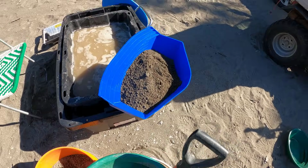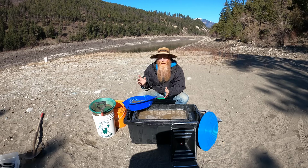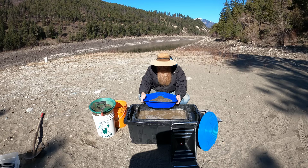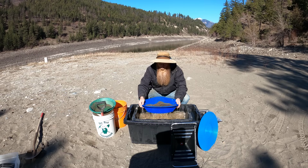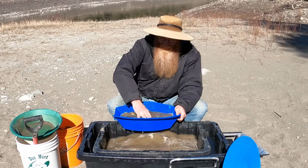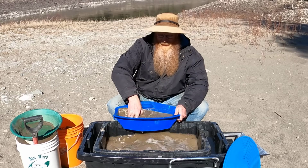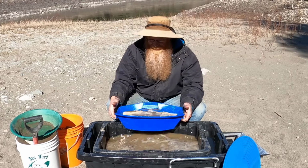Easily takes the amount I need, and let's give it a shot. I should note, I have never used a Gold Claw pan before. Ooh, it's got nice handles on the side for holding it. Again, we're gonna start with wet material. So let me just get it all wet to start with. Not losing any here. I could probably fit 2-3 times this amount in this pan easy.